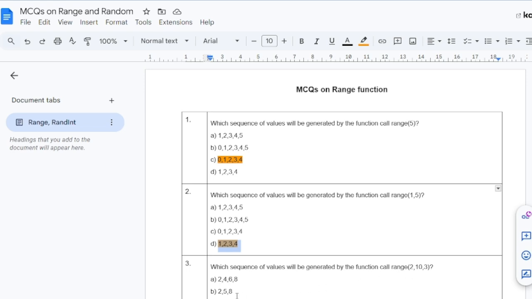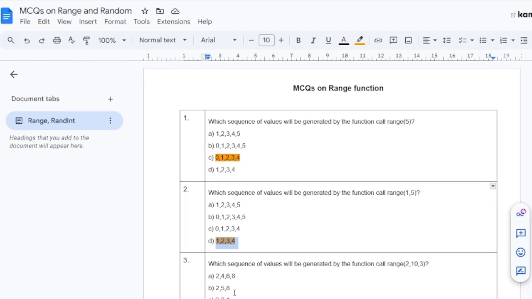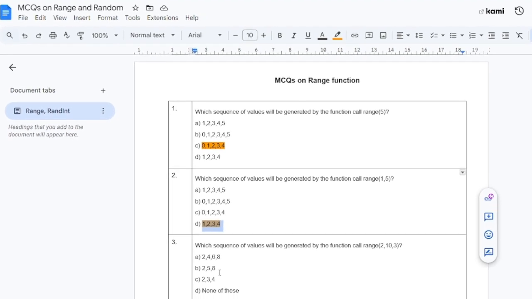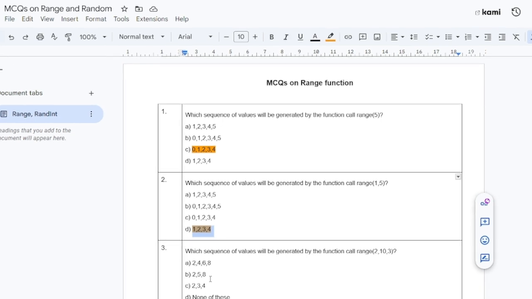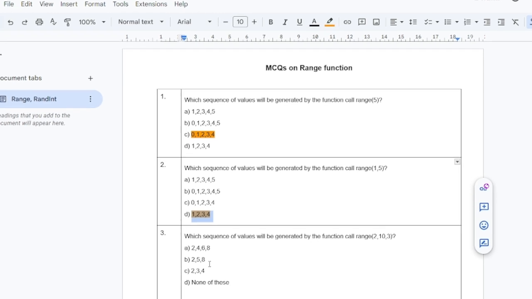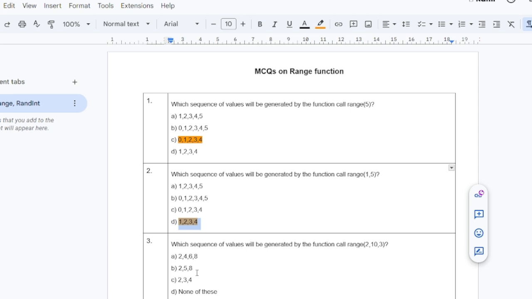Now the next question is, which sequence of values will be generated by the function call range 2 comma 10 comma 3?